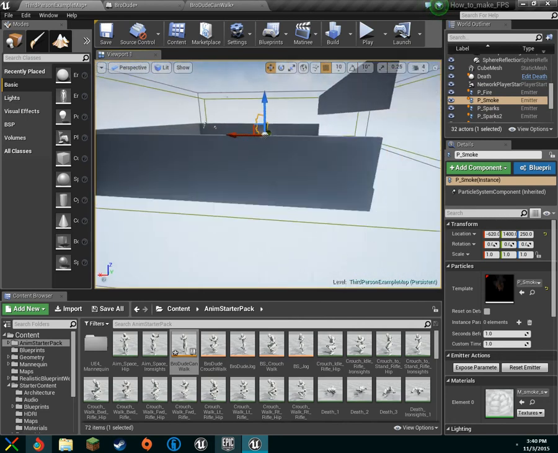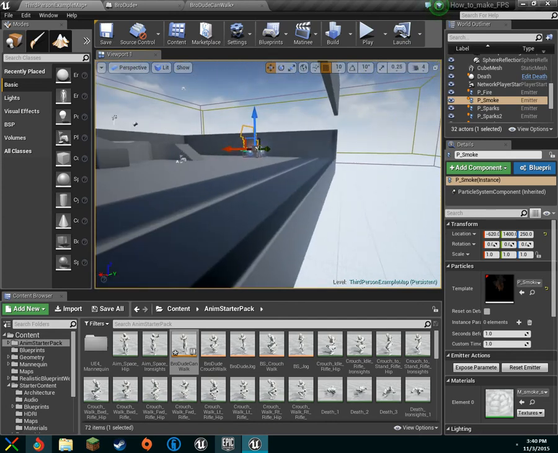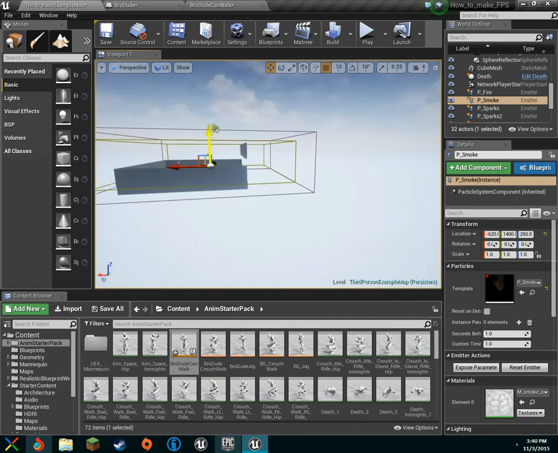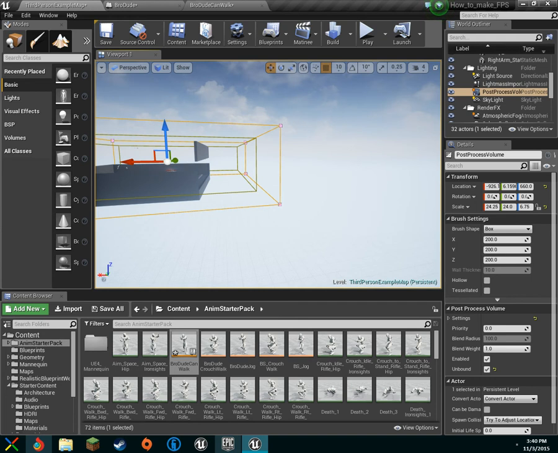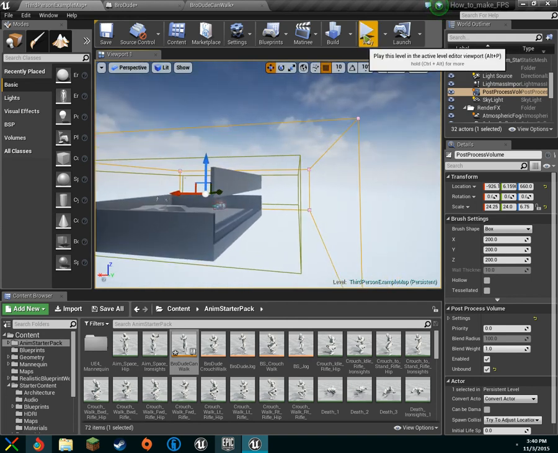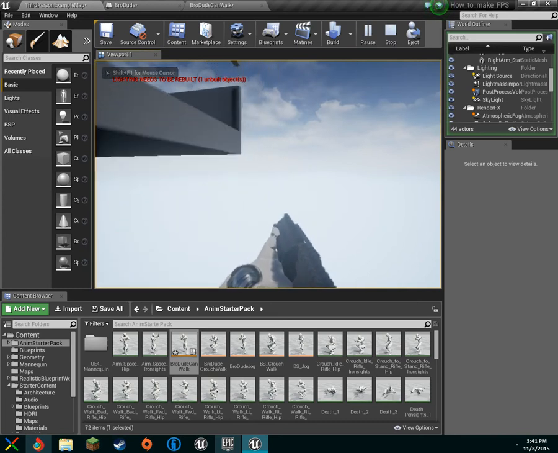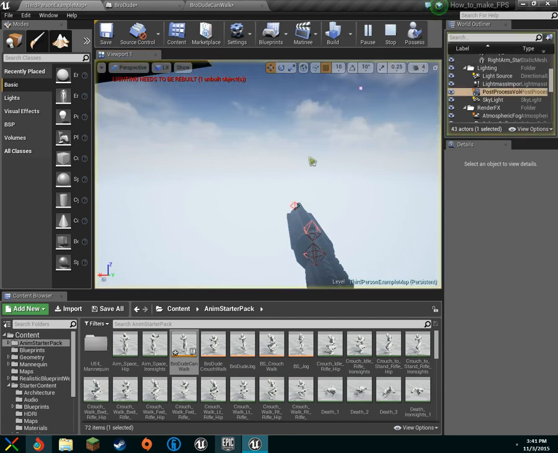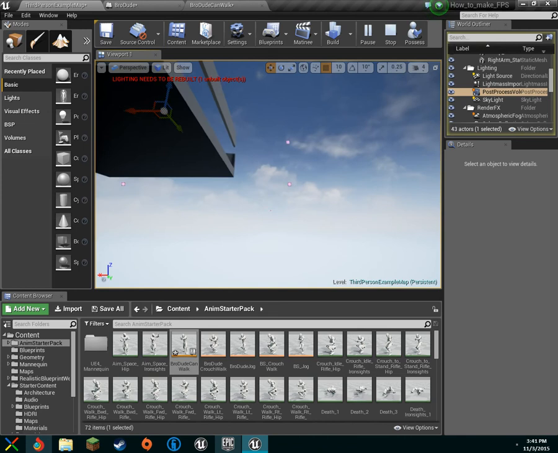Yeah, how about we do this? We make a big old box. What's this? Okay, so we're gonna walk out and then we're gonna see where we die. Okay, Shift F1 and then eject.